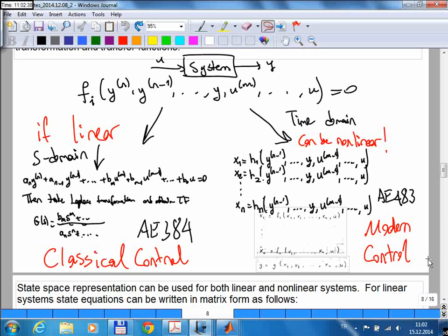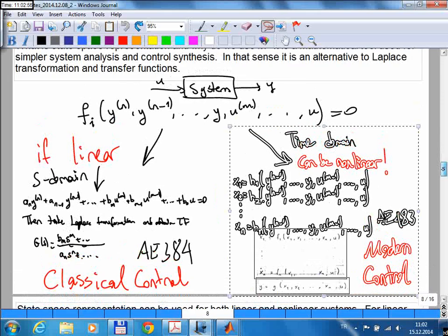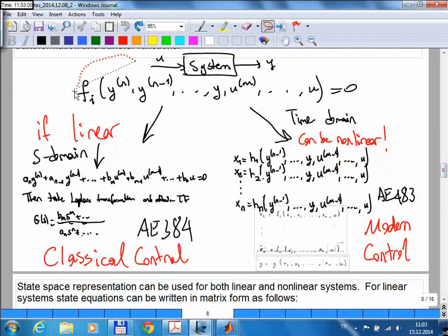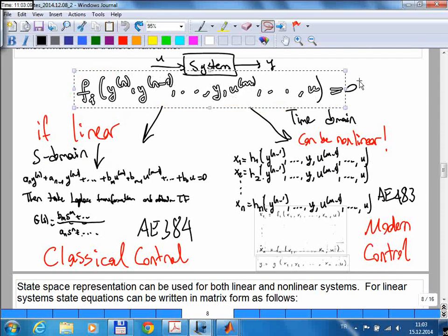Last time I was talking about linearization of nonlinear systems, and before that I talked about state space presentation of dynamic systems. I told you that state space presentation is just a way of studying dynamic systems, right? And before that we saw that one way to study linear dynamic systems is to study them in S domain. And to do that, we take the Laplace transformation of the differential equation, and from there we obtain transfer functions.